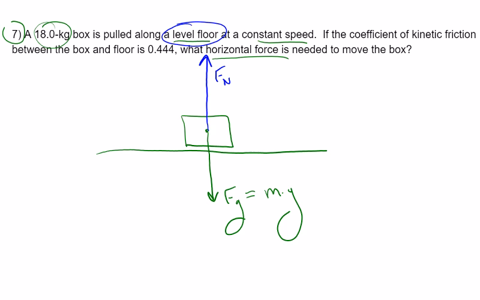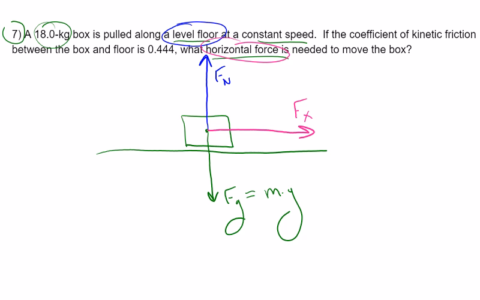And next we have some kind of pull. We're trying to figure out the horizontal force needed to move the box. It doesn't actually say which way, so I'm just going to make it acting to the right. So this would be our horizontal force. I'm going to call it Fx, just for simplicity's sake, since x is a great way to represent horizontal.